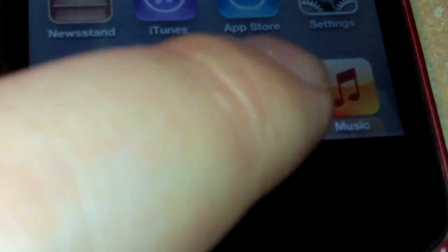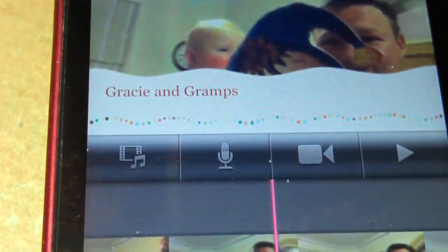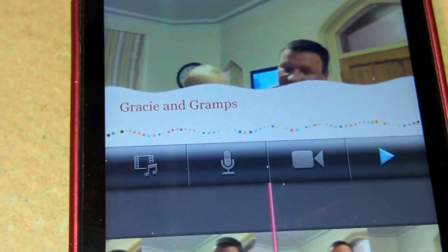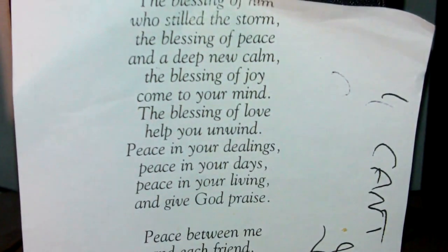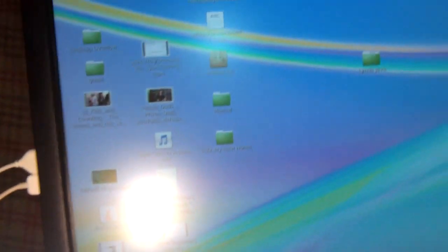Start up iMovie. Not bad at all, really, is it? Not bad at all. Must admit, it's a very, very fast phone. Very powerful. Very impressed with this.